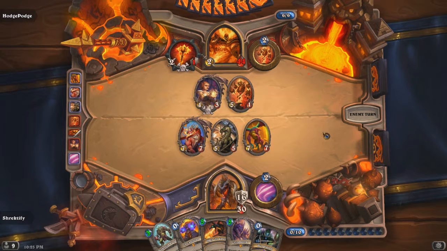So kind of the idea with Nefarian is to take advantage of the fact that you really kind of just burst him down. Think Face Hunter, sort of. At least that's kind of the gist I got from it. I could be wrong though.